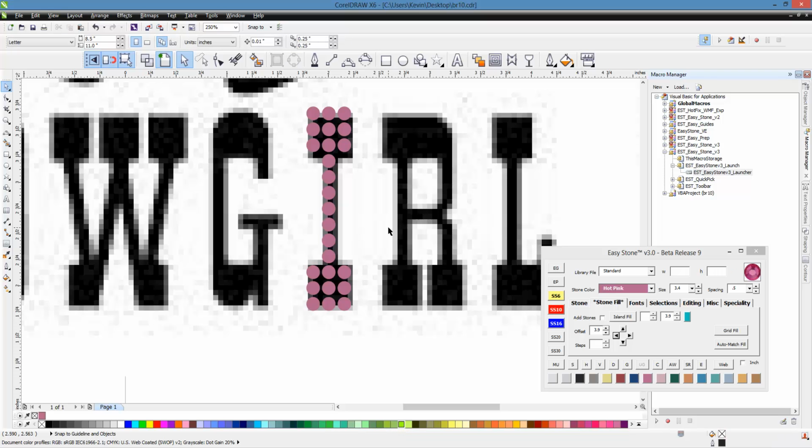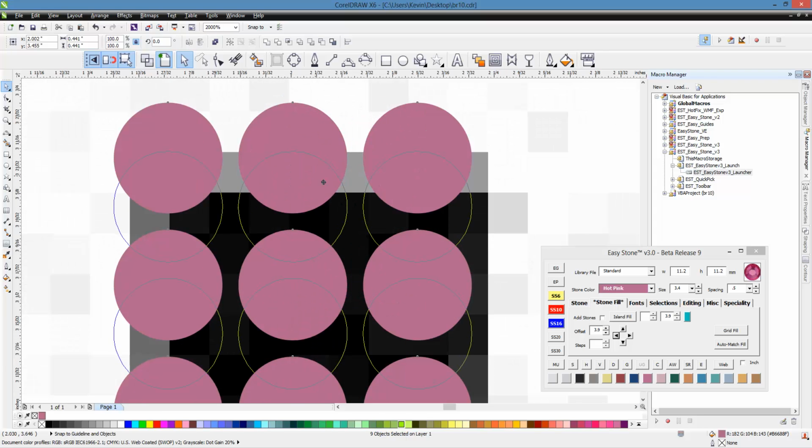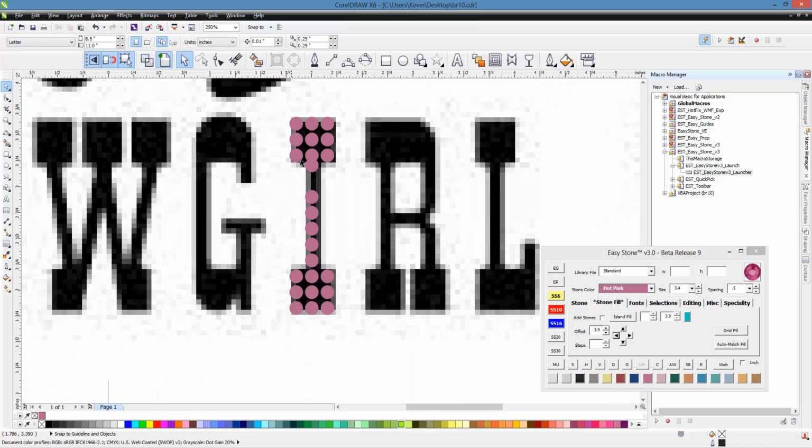Now here's a point that I'd like to make. You can see that these dots at the top are slightly larger than the actual original artwork. And this is one of the reasons why I like to not use vector artwork. Because if we used the vector artwork to stone it, the software would be very literal. And so this top edge would come right to there. It would delete one stone, and then it would take the remaining stones here and space them out. So the gap between these stones would be greater. And I like to have all of my gaps spot on as far as the spacing goes. So it's just a different way of working. It's what I've gotten used to, so it's what I stick with.